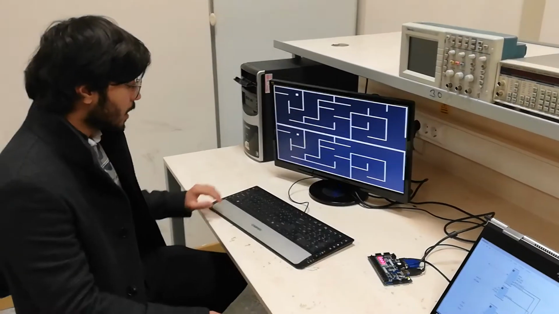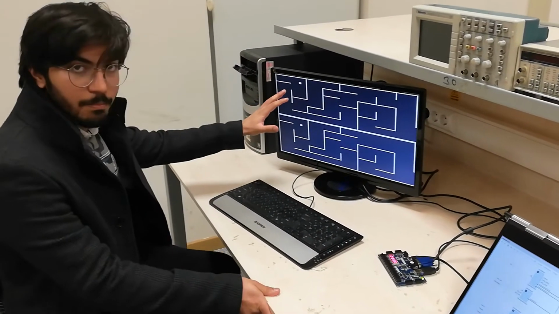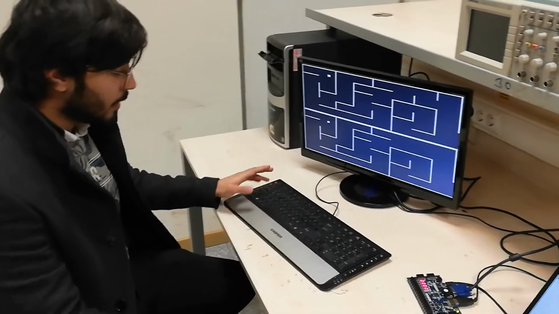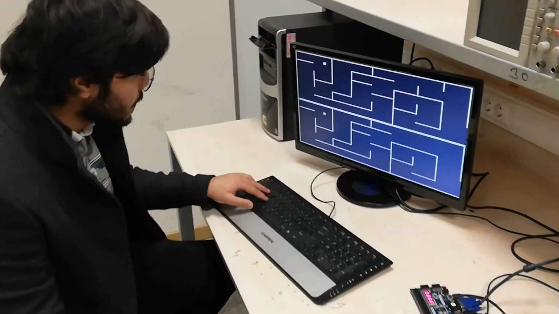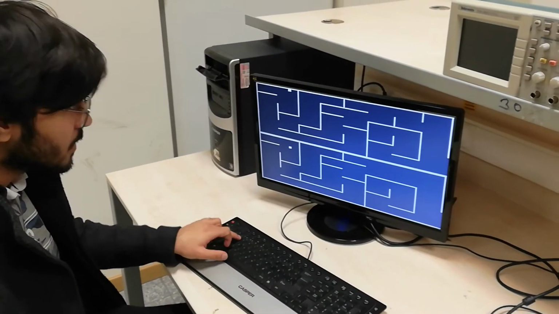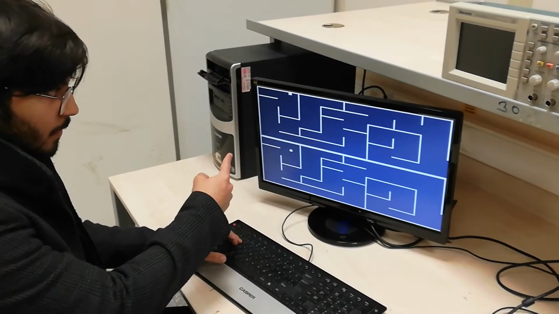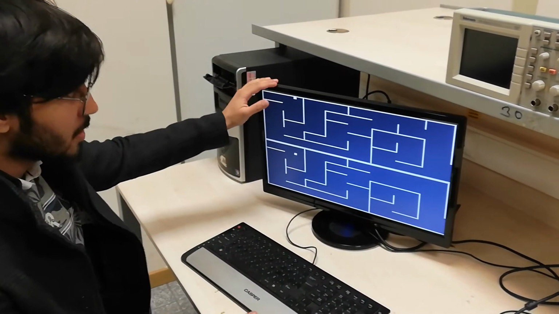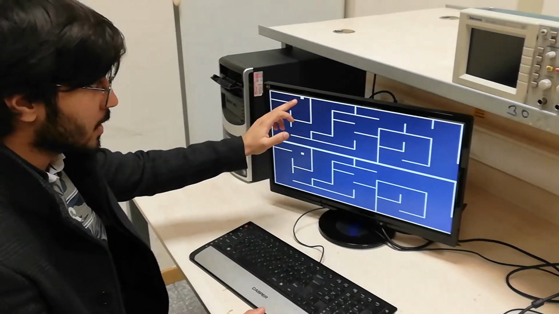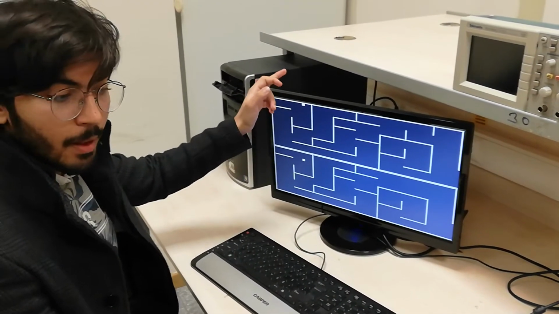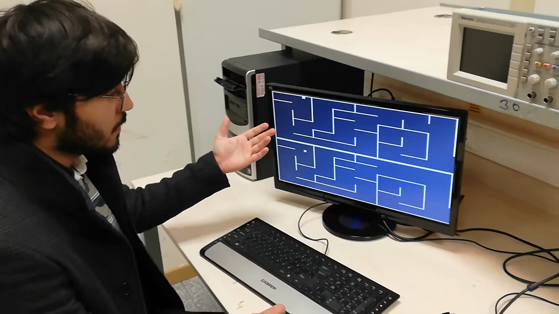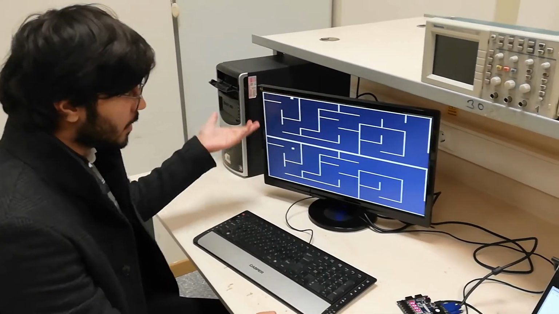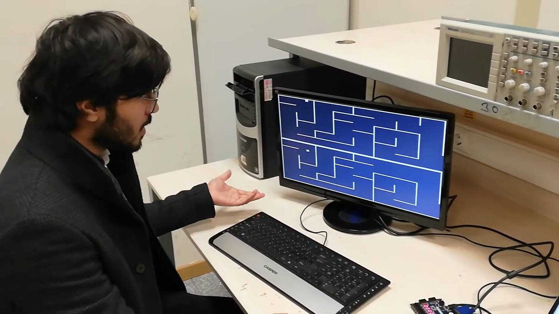So I control Tim by W, A, S, and D. Please, let's try to see what happens. If I press W, you can see that the object moves up. And of course, it's a maze game, so you can't cross the walls. The object is not able to cross the walls. Again, I've coded these restrictions in the image generation module, where I've written my movement code as well.